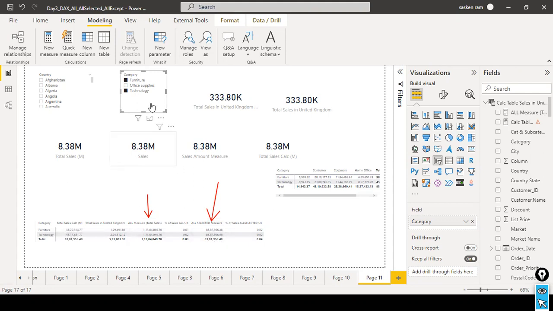But it obeys the external filter, but it disrespects the internal filter. Whereas the all measure, it disrespects everything. It's like, I don't listen to parents' word and the public also. Here, at least he respects the public, but at home he is not listening. Got it? Simple analogy here. Fine? Okay.